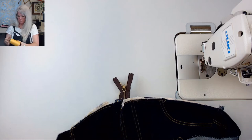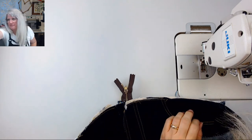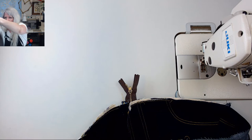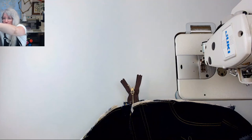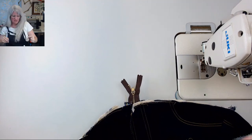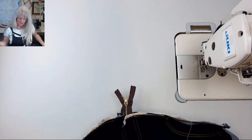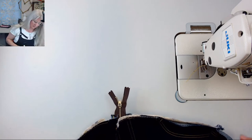Double row is a little overkill on the side seam, unless one of you says, no, that's how my Levi's are, and I have to do it. I'm gonna try and leave the bobbin the same color. See, so if you had two machines and you could have one with your top stitching thread and one with your other, sounding pretty decadent to me, but hey. My machine behind me here is not set up for straight stitch sewing. It's set up for binding.